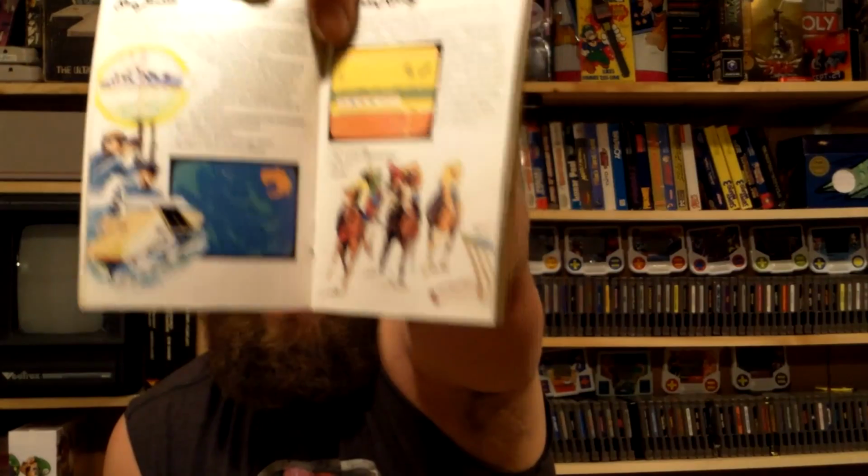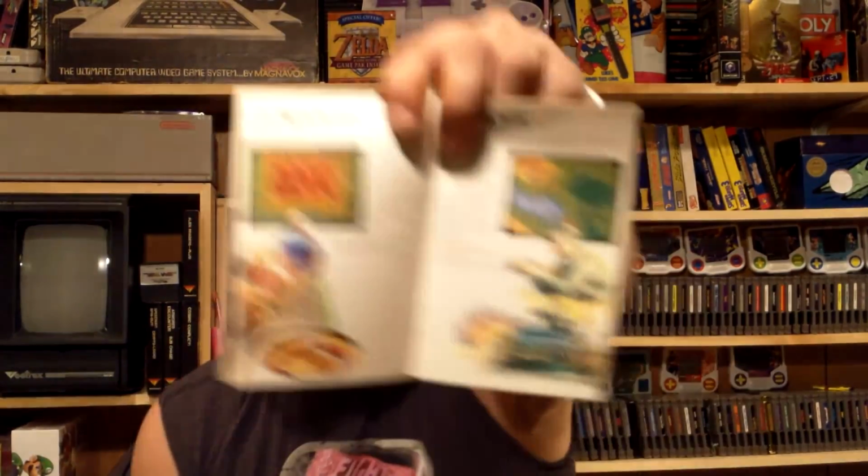One more thing it came with was an Intellivision, looks like a manual. Now, this is one system that I don't have boxed. I don't even think I have any paperwork for it. I don't know if that's where this came from, but I'm assuming that's what it came in the box with the system when it was boxed. It has little blurbs and pictures talking about a bunch of different games that were released for the system, so I'm assuming that's what that's for.